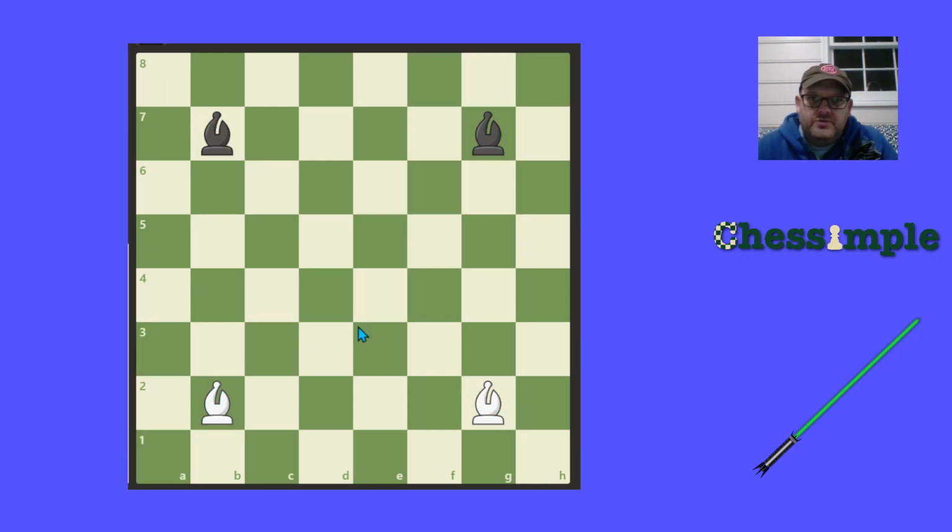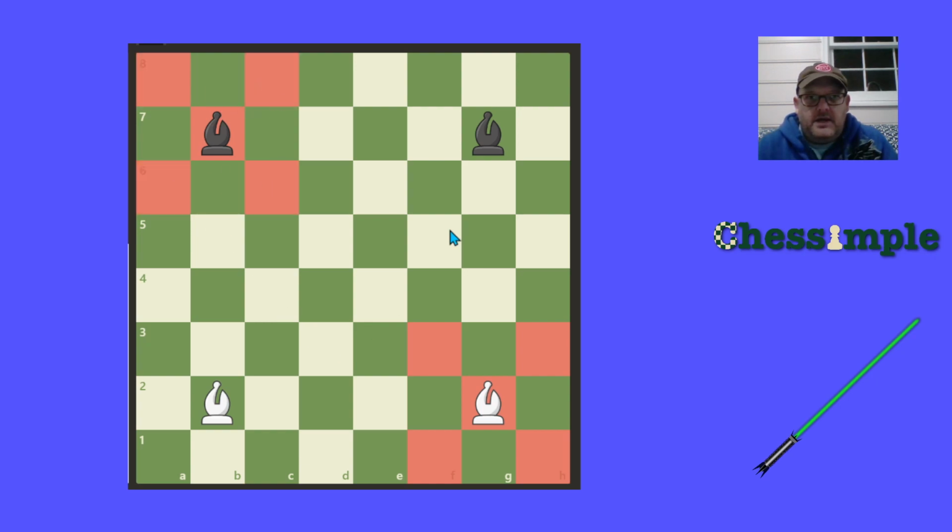And the same thing would hold true with the light squared bishops. They're both basically in the cockpit of an X-wing corner, like that. And if we drew a line down the long dark squared diagonal, these two bishops are mirror images of each other. And actually all these are kind of mirror images. All these squares on the X-wing corners are corresponding squares, and they're connected by D5 and E4. So just kind of an interesting observation.